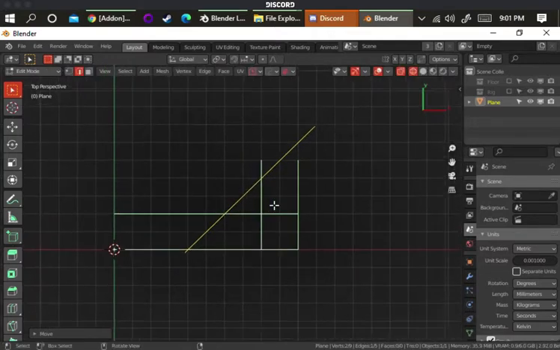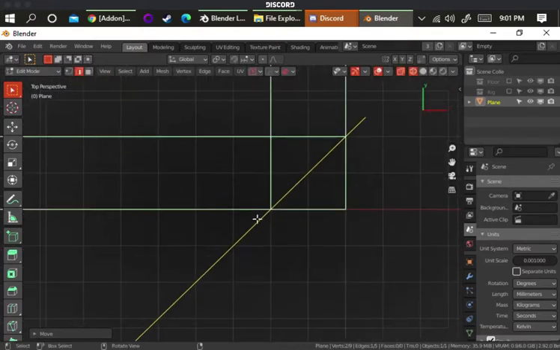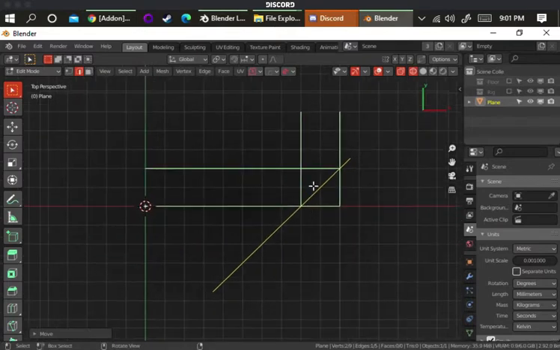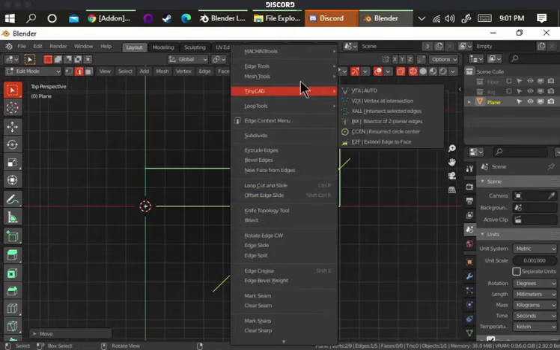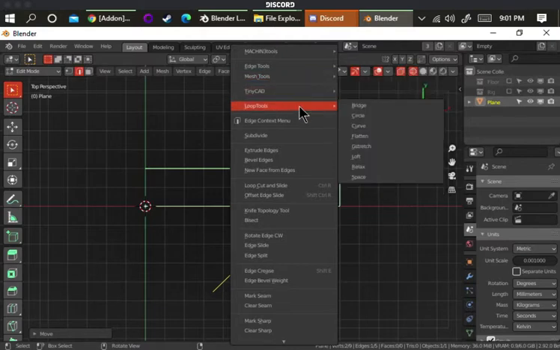And then if I wanted to move this a millimeter or 2 millimeters out this time, what I would probably do is just snap this through here, or I could have basically just drawn another edge, but I'm going to offset it 2 millimeters this way. So if I right click and go to edge tools, there should be, I don't even know where it is in mine. I guess I haven't used this that much.